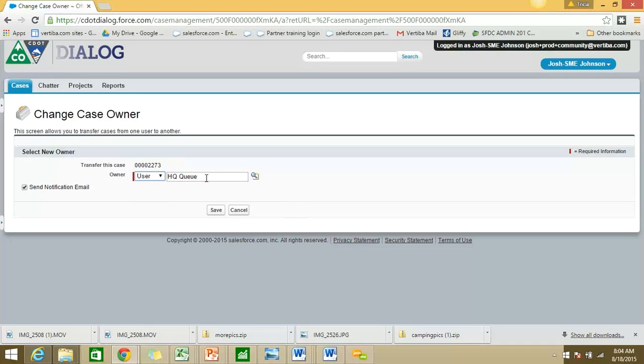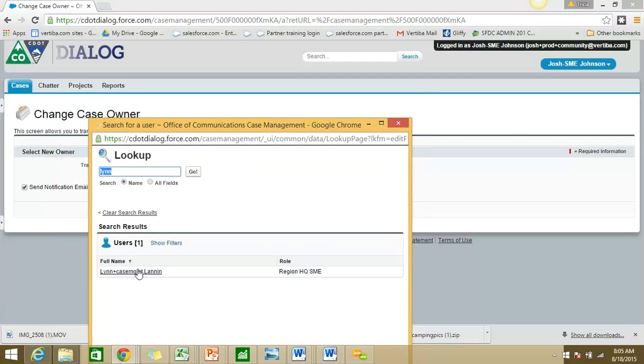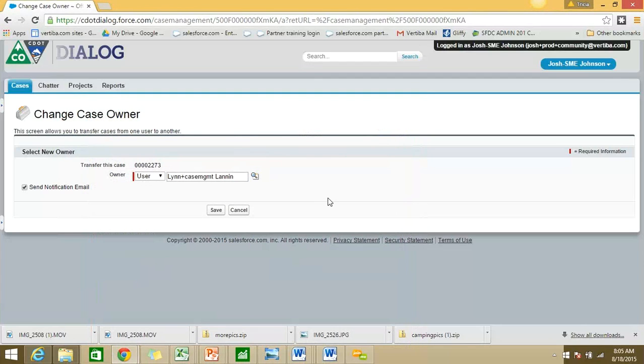Notice that when you decide to change the owner, you may not be able to see this case anymore, because once you've assigned it to another user, it may be a user that isn't part of your project organization or your contractor organization. So if you send it back to HQ, then you may not have access to view this case anymore. Changing ownership changes responsibility of the case.